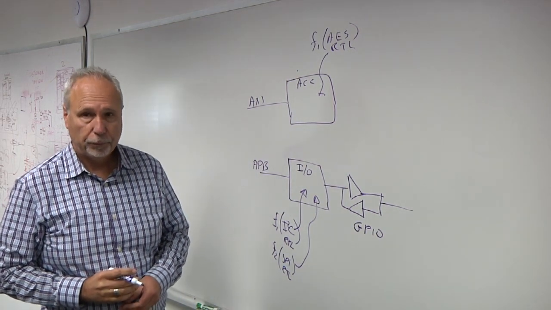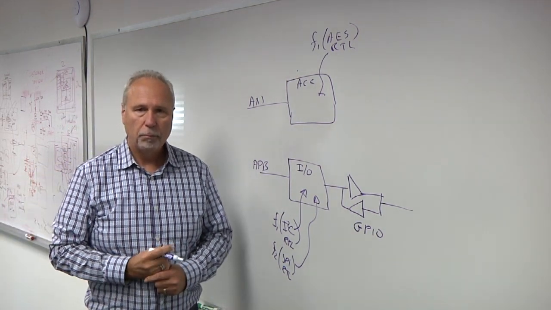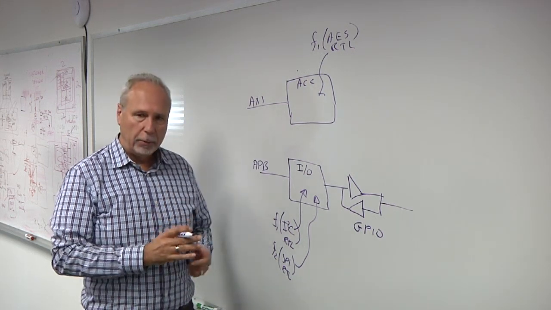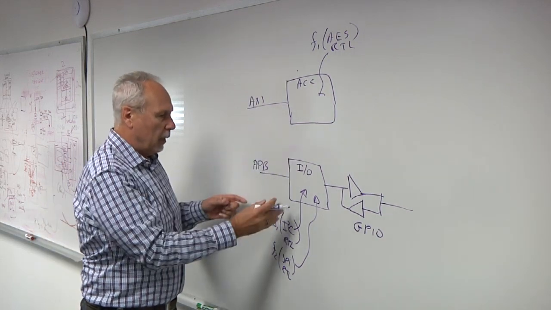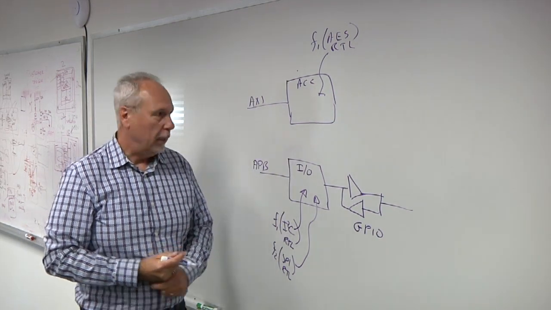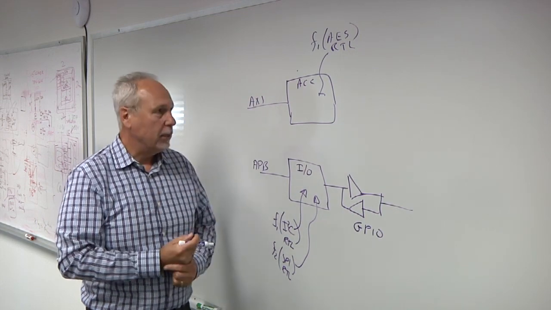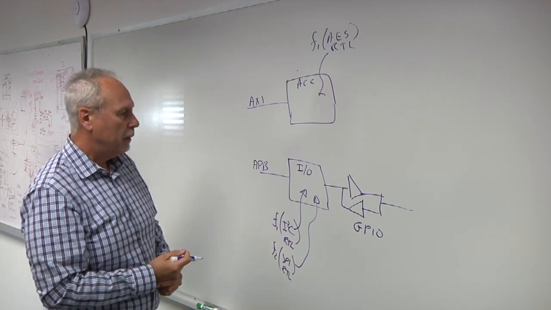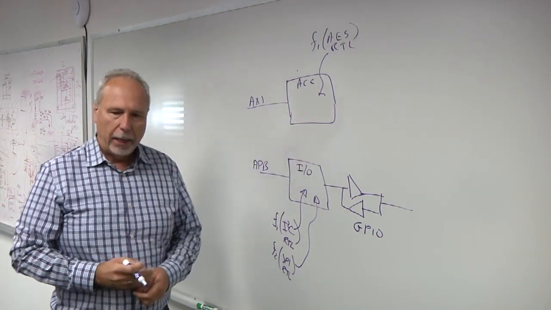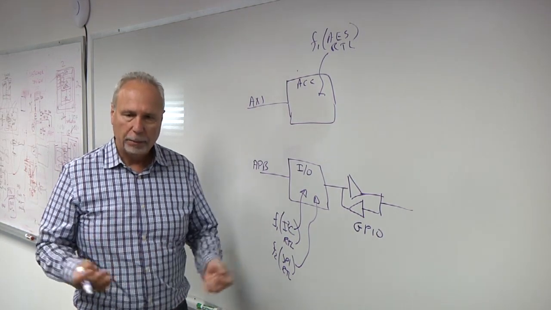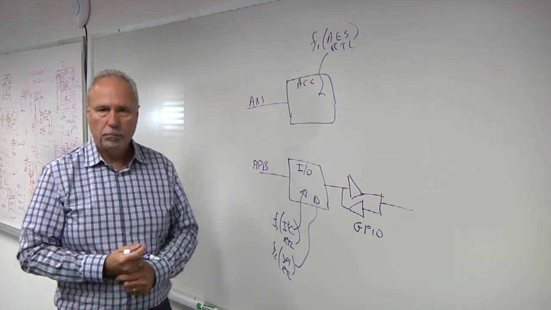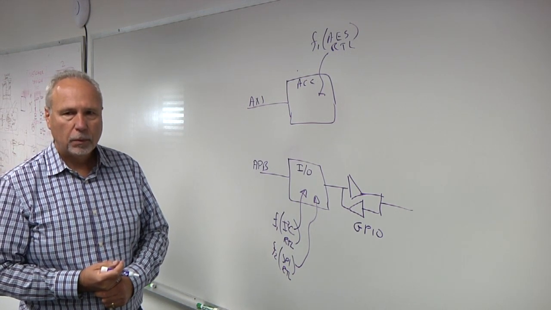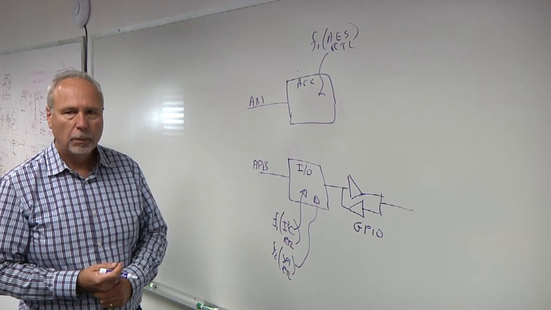So typically when you build an MCU, you're thinking of everything on one chip. Is this now sitting off chip to do this? No, these are all internal. These are all embedded. So these are actually connected internal to the internal fabric, internal buses. And so this is all part of the SOC. So the accelerator is like a coprocessor in a system. And this is a lot different than the old MCU where you pretty much had a single processing element tied into memory on chip and some sort of IO, right? Correct.